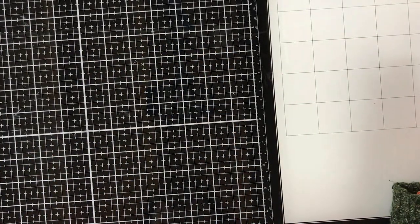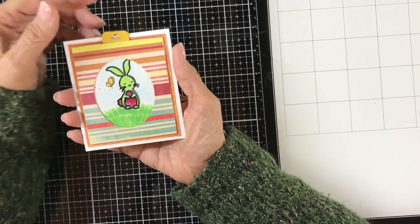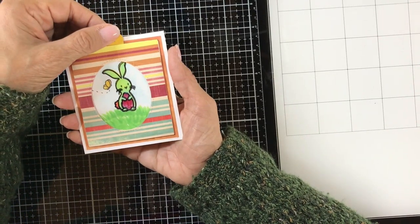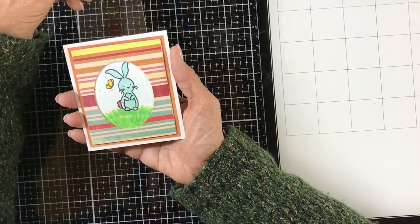I did something different here. I didn't make this into a card, but you could. I thought this would make a cute gift tag. But here's what's special about it. Notice that it's a fully colored green bunny with a purple tummy. But when you pull up the slider, you see a blue bunny with a different color blue on its tummy.